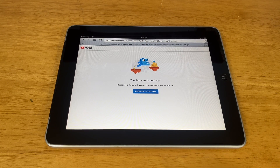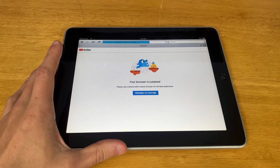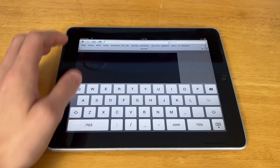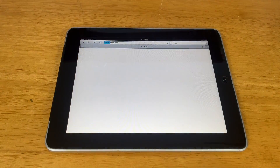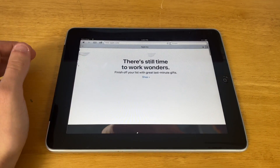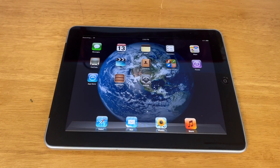Let's go ahead and test Safari. I'm actually very curious to see what's going to happen — I have a feeling that it's just not going to work. Well, YouTube at least loaded a little bit. So as we can see, YouTube just does not want to load at all. Not sure why it can't completely load it — I guess just because of the age of the web browser. Let's go to apple.com. It somewhat appears to have loaded, but not really. As you can see, it's just insanely glitchy, not fully loaded at all. Honestly, it probably takes just about all of the device's RAM, since it only has 256 megabytes. Safari is at best barely usable, but definitely not usable on a daily basis.